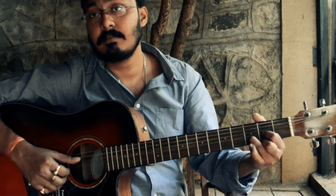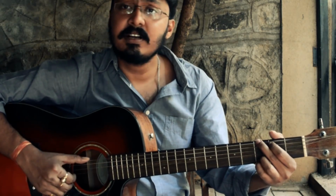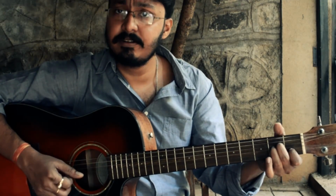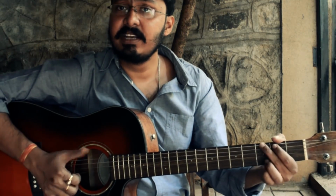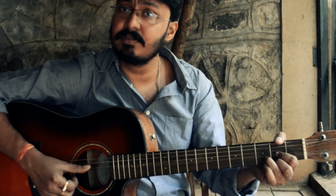You can take different chord progressions using these chords. I'll tell you a few more. G, D, A minor twice, G, then D. And now see, when I'm taking G and then D, my thumb is jumping from the 6th string to the 4th string, alright? And for A minor, it's coming back to the 5th string.